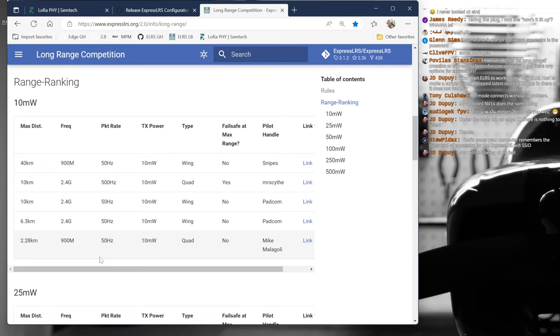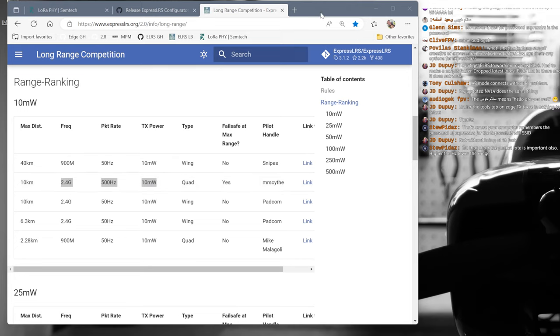So I wanted to show you the leaderboard just to give you an idea of what this tech is capable of doing at very low power settings. These guys are flying 10 kilometers away at 10 milliwatts. That's ridiculously insane. So just keep that in mind. When it comes to range, you probably don't need as much as you think you need in terms of output power, okay? That's the moral of that story.